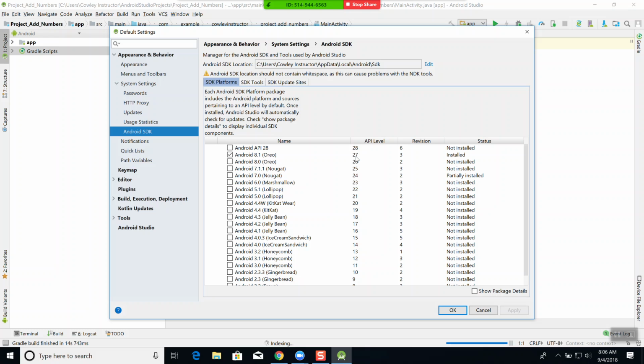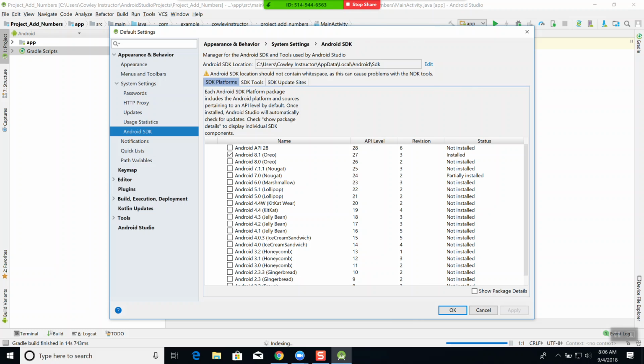Version 27 seems to be more stable for some machines. Now, if 28 is working fine on your computer, then fantastic, but I had 27. I unchecked this so it would uninstall it. Sometimes it didn't uninstall all the way, and it said partially installed. So then I had to reinstall it, add all the API 28s back in, and then OK, exit out, go back in, uncheck it, for it to uninstall it.